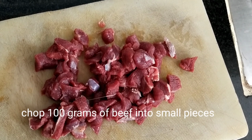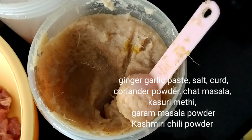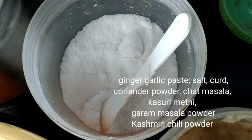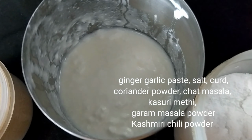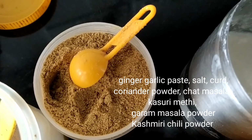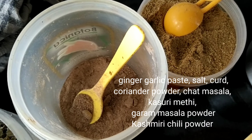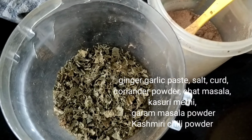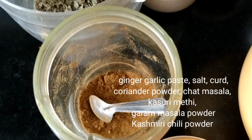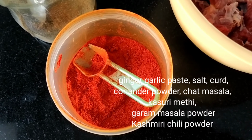This is the beef that we have chopped into smaller pieces. To marinate the beef, we need ginger garlic paste, salt, curd, coriander powder, some chaat masala, kasuri methi, garam masala powder and Kashmiri chili powder.